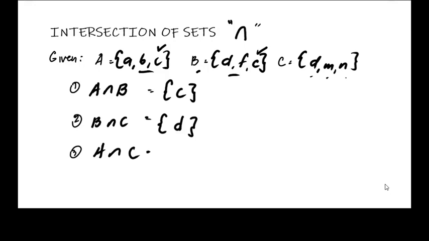Meron tayong konting confusion dito. Meron ba tayong common na element sa kanilang dalawa? No, wala tayong common na element. Therefore, the answer is empty set. Yung empty set ay merong symbol na circle at saka yung slanting line. So, yung tawag dyan is empty, ibig sabihin walang laman kasi walang sagot. Empty set, or meron siyang ibang term, pwede na siyang tawaging null set.